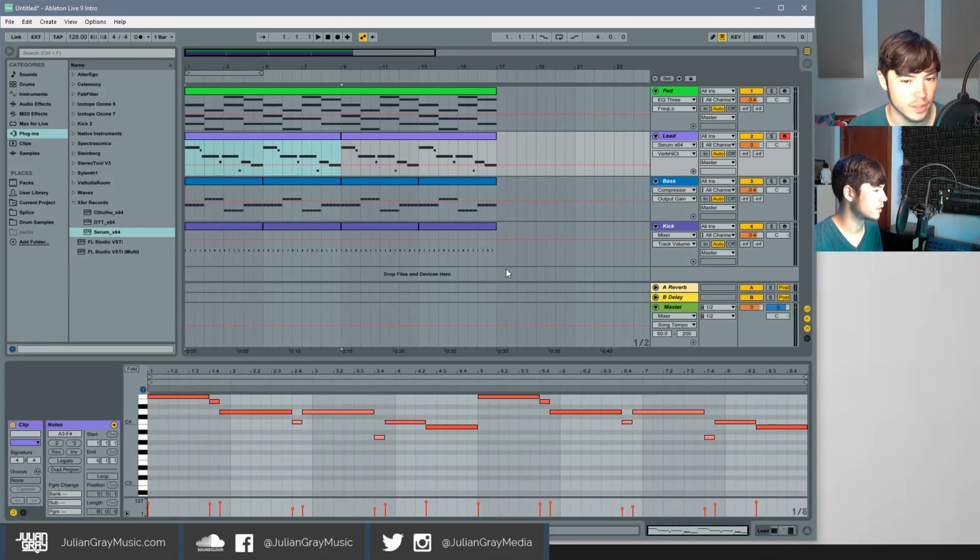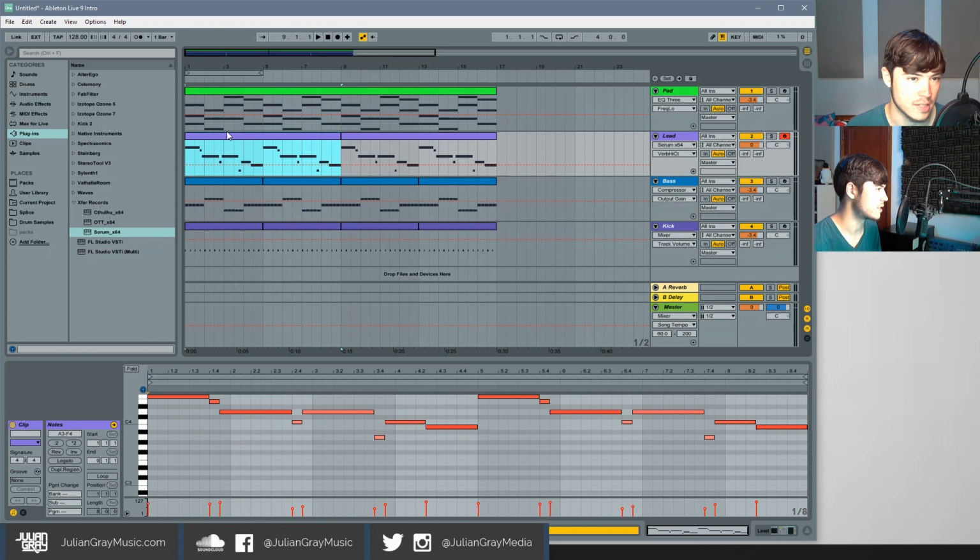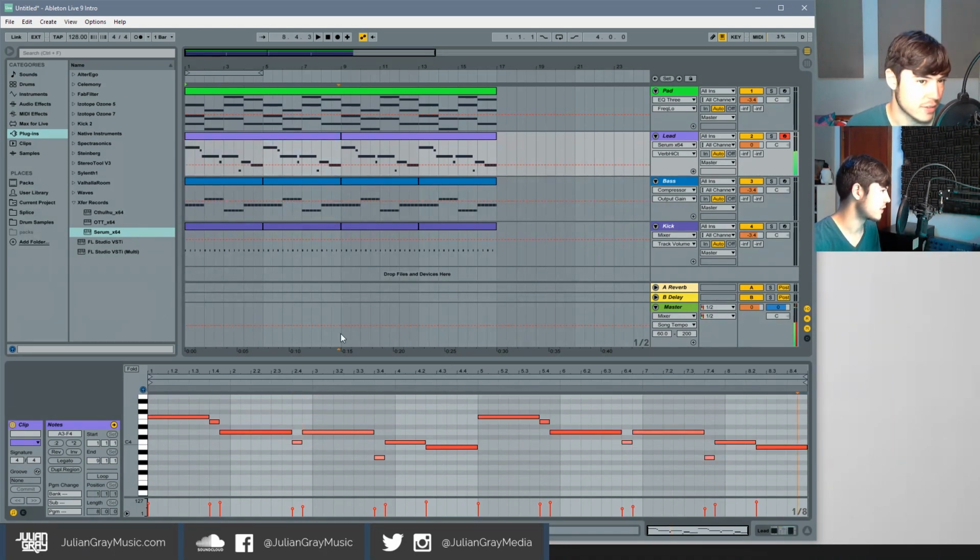Next thing we're going to do is we're going to change up that melody for the second time it plays. That's why I made it two bars long instead of one, like these. As you can see, there's two of these, and the amount of time that this now takes up one. We're going to change the latter half of this so it's not the same thing over and over. So we're going to hit play.